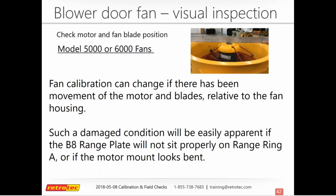If you're going to check for motor alignment, the way to do it is to lay the fan down on the floor with the nacelle facing up. The nacelle is the piece in the middle, the yellow in this picture here. This is a Model 5000 fan. It's the yellow piece that has the pressure ports around it.